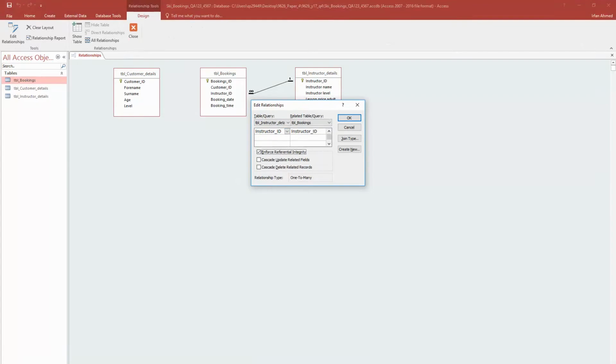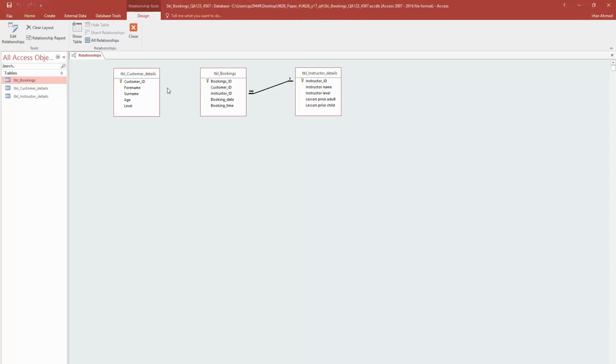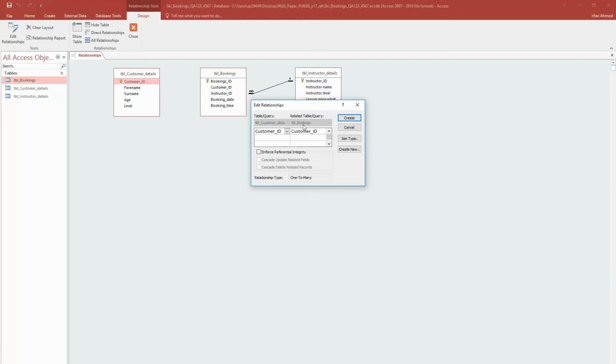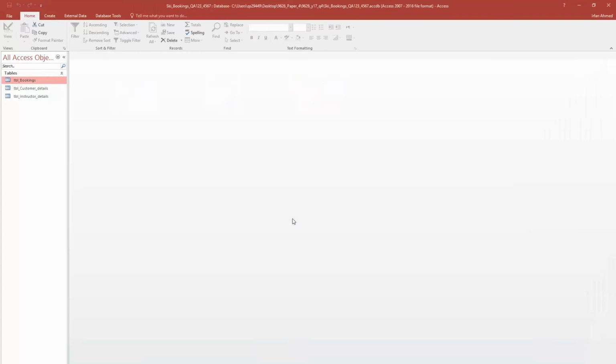However, if you wish to show the whole screen, including the relationship in the background, then you know the methods of doing that. So now I will make a relationship between the customer table and the bookings table. Again, one customer can have many bookings, so it's customer ID to customer ID. Enforce referential integrity, and click on create. Again, you can see that my relationship has now been created. I click on the small x and I say yes.